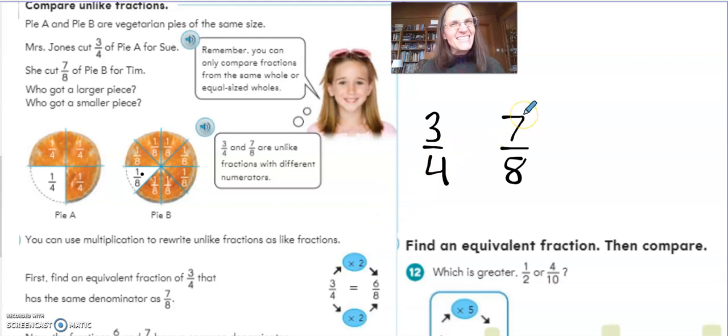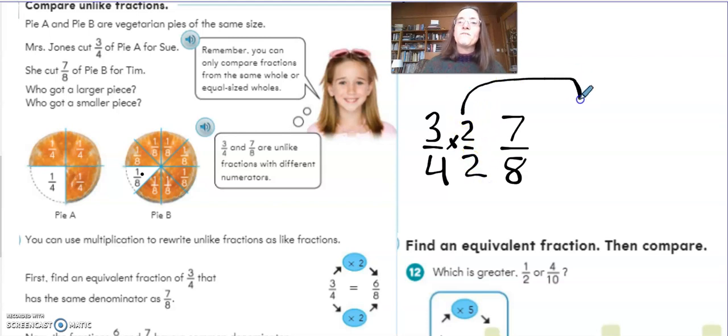Except, can you divide 7 by 2? Not evenly, and we certainly don't want to be dealing with fractions of fractions. So I recommend that we make this one have more pieces, make it less simple, by multiplying by 1 in the form of 2 times 2. And I'm just going to leap all of this over 7/8 just like they're doing. There's a lot of this action, it seems, with fractions.